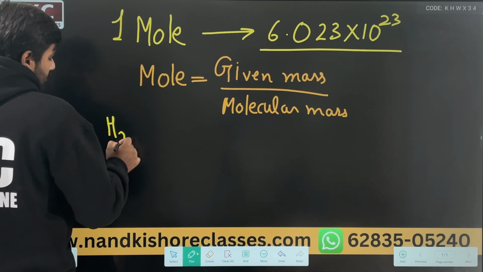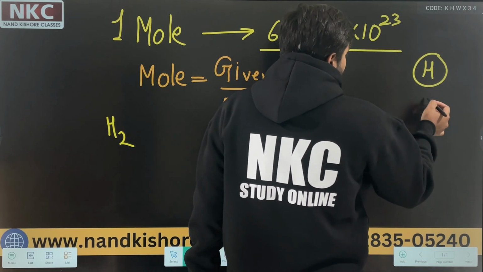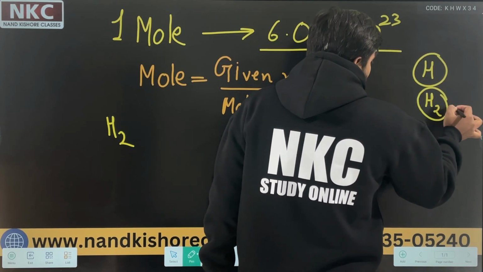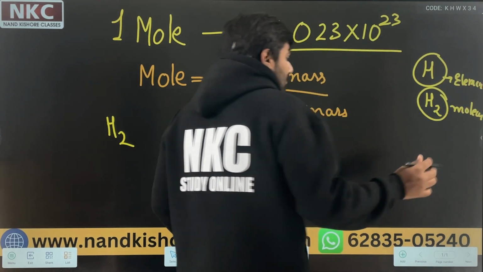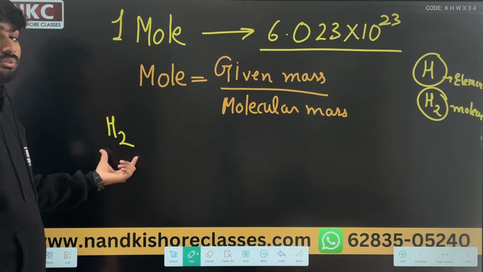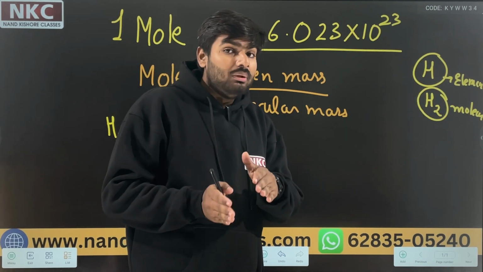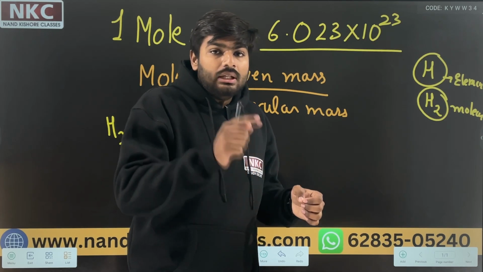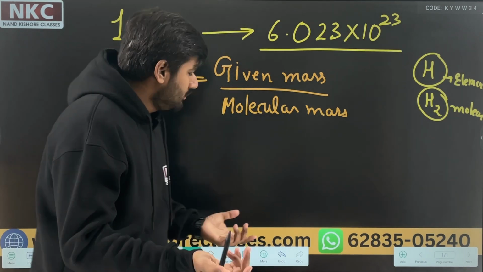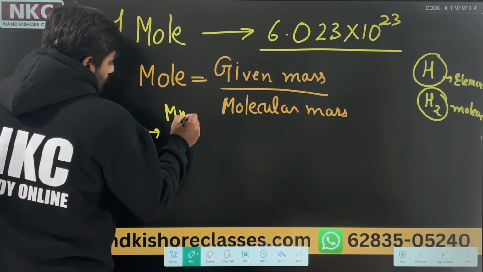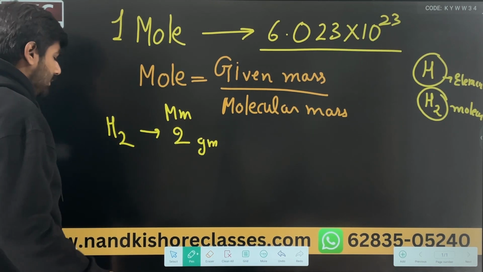So these two formulas will be used, and I am writing some important molecular masses. Whenever I say hydrogen atom, it means simply H. If I write hydrogen gas, it means the H2 molecule. This is an element, and when elements combine, they form a molecule. So the molecular mass of the hydrogen atom or element is 1 gram, whereas for the H2 molecule it will be 2 grams. You have to simply use 2. Sometimes mu can be written, don't confuse.